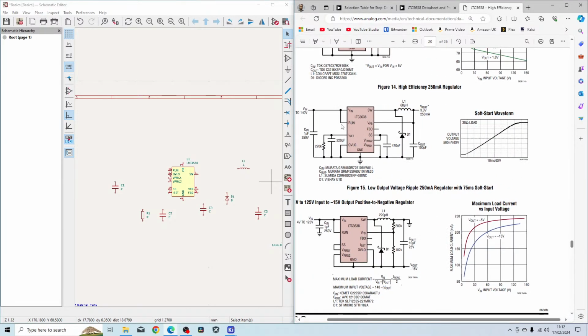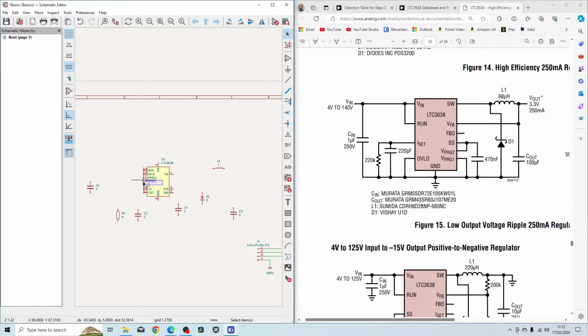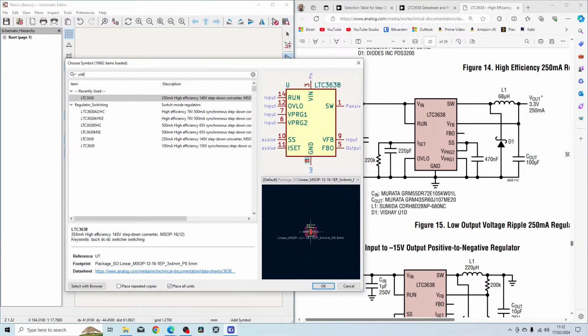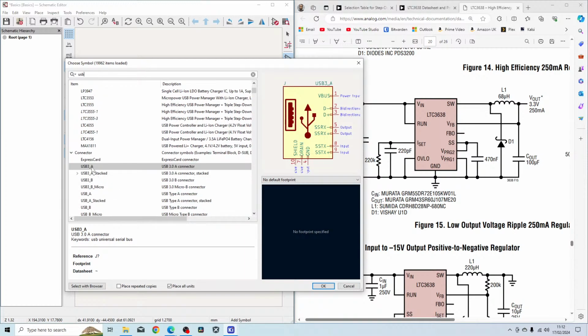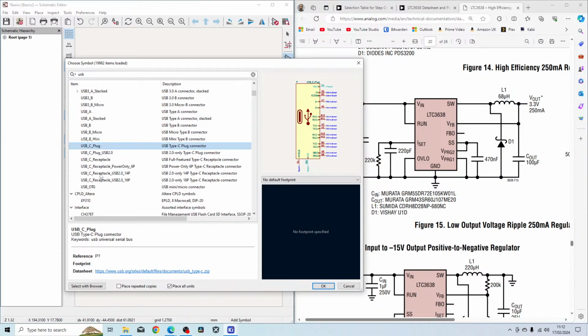For the 3v3. So I'm just going to be following this design. And then what I'll do is add another connector for the 5 volts. I'll add in a USB connector. USB-C, power only.